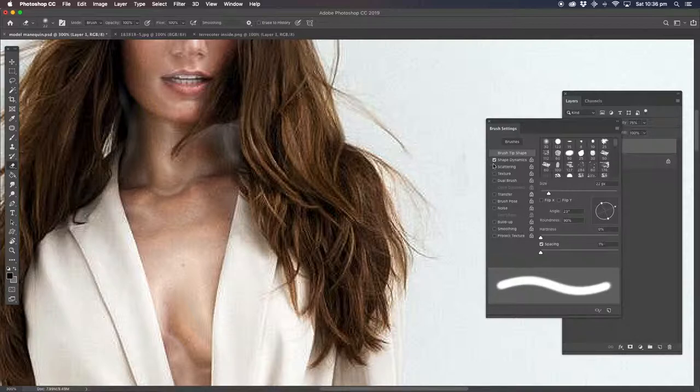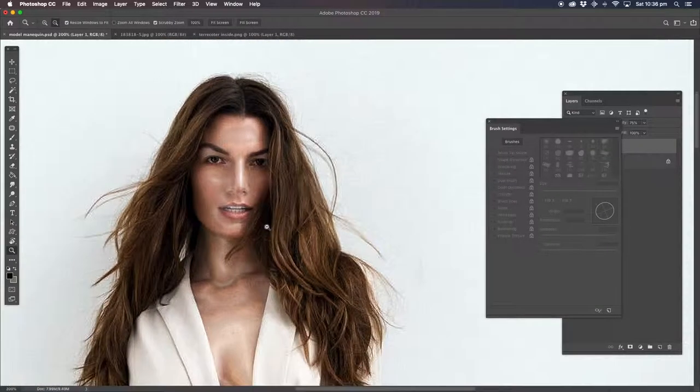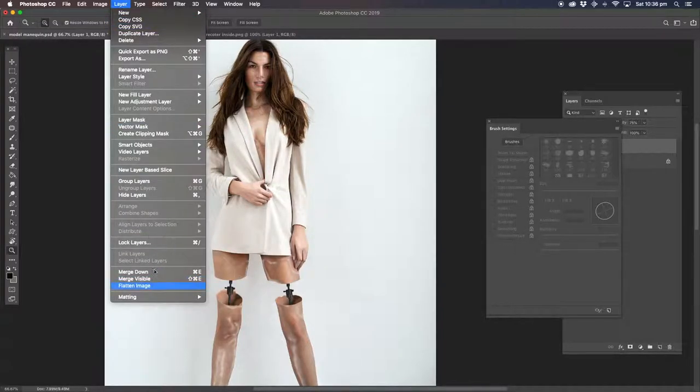So I put the brush back to normal, soft. So I'm going to touch in these areas where her hair is, and where the shadow goes. With her eyes, going to do the same thing. I know with the mannequin, the eyes more or less are part of the plastic process. Just for the tutorial, I think we can do it this way. Have fun.